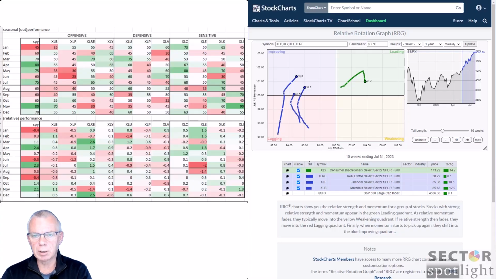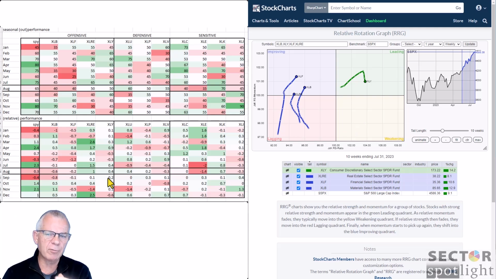So here we are with the analysis side by side. On the left hand side we have the spreadsheet that we just discussed, that is the theory, and on the right hand side we have the relative rotation graph as it stands currently, and that is reality if you wish. Now on the right hand side that is the group of offensive sectors. So I'm gonna go over them group by group.